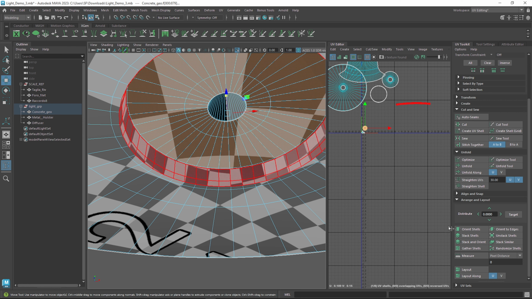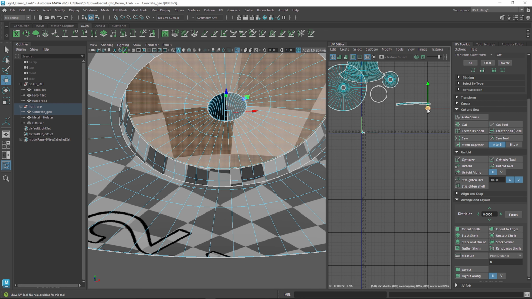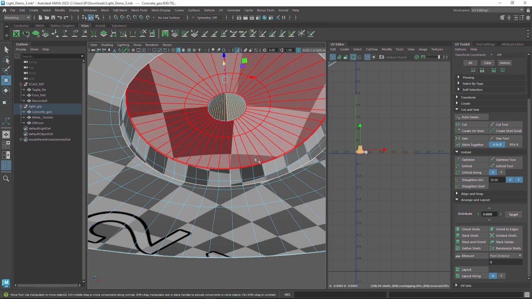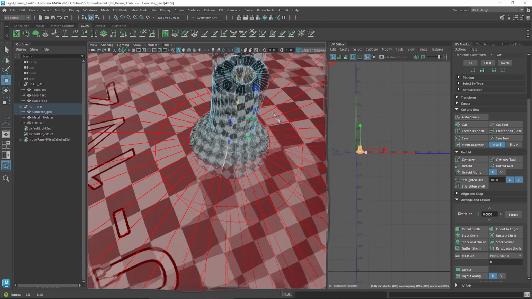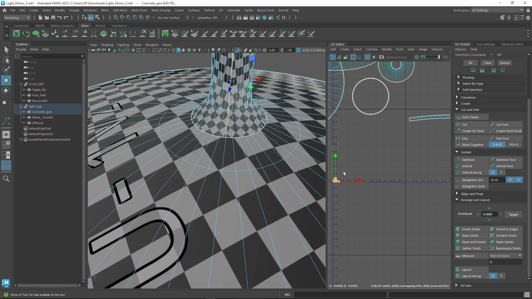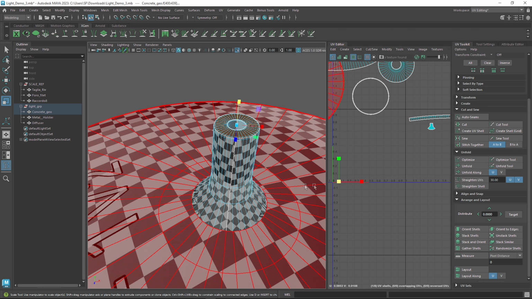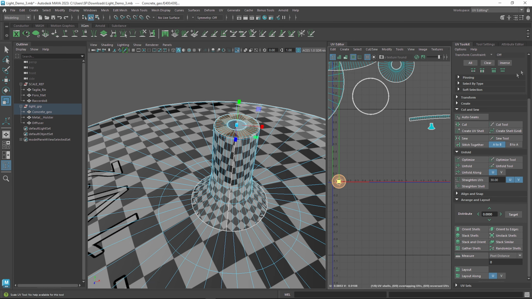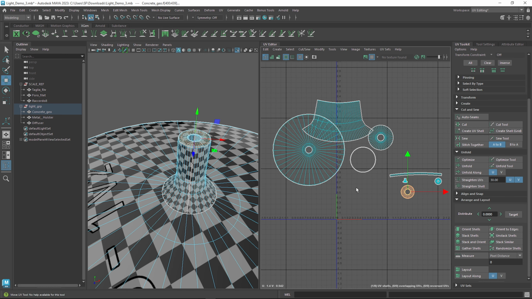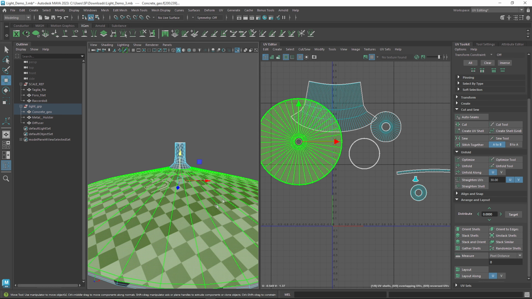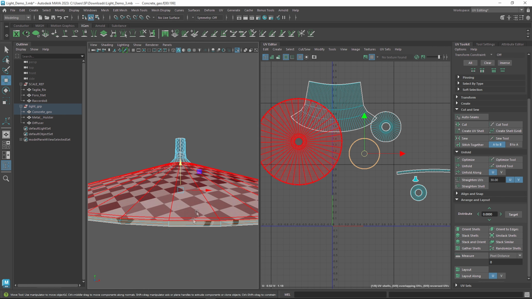And then we're not really going to be seeing this stuff, so it doesn't matter too much. We might be seeing, will we be seeing this? No, we won't be seeing the inside of this. And then this is the very top, which we might be seeing a little bit just around the edge, but not much. Okay, so what we want to do with our UV shells is basically the things that are going to be the most prominent. Sorry, I didn't do this one.